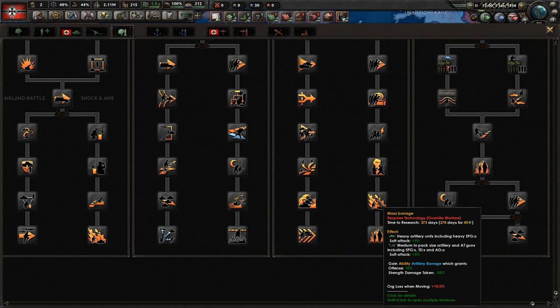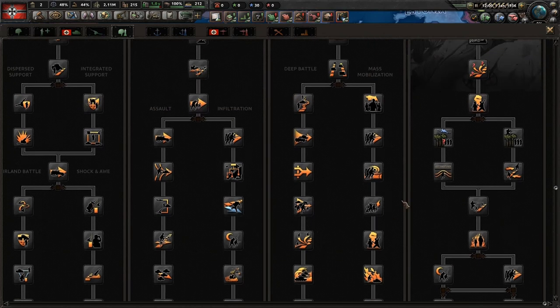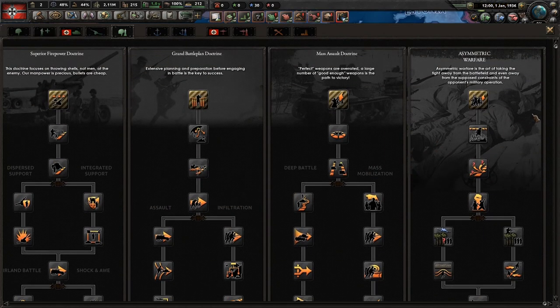and you are beginning to get a strong industry, and you want to produce again medium sized artillery to add to your divisions, mainly because of this offense plus 10% and this strength damage taken of minus 50%. And then you have a last tier, the Molotov cocktail, that gives you this plus 30% of hard attack. And last but not least, we have, I think, the most unique land doctrine in the Total War mod, that is Asymmetric Warfare.